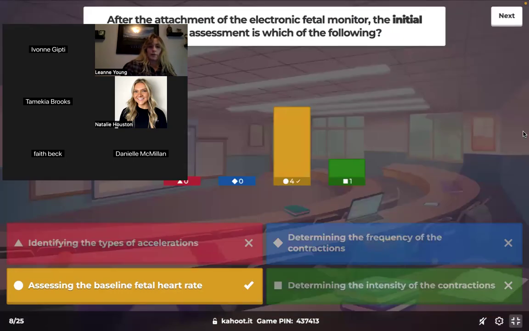Yes, we want to assess the fetal heart rate baseline. We also are going to want to determine intensity of contractions, but our number one priority is making sure that baseline is normal. And we also are not able to determine if the baby's having decelerations unless we know what the baseline is, right? Like you can't just put a baby on the monitor and 2 seconds into the tracing be like, oh my goodness, we're having a late deceleration. You have to be able to know what the fetal heart rate baseline is for at least 2 minutes before you can determine if we're having any abnormalities off of the baseline.